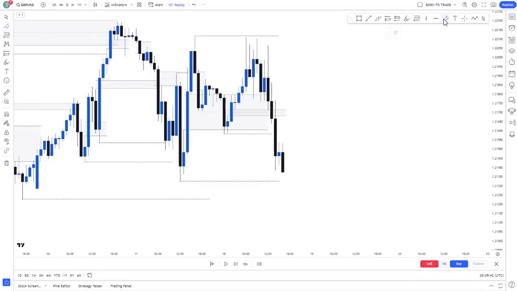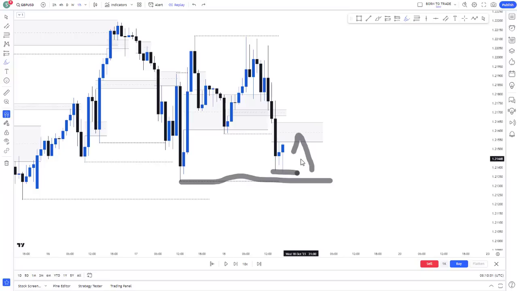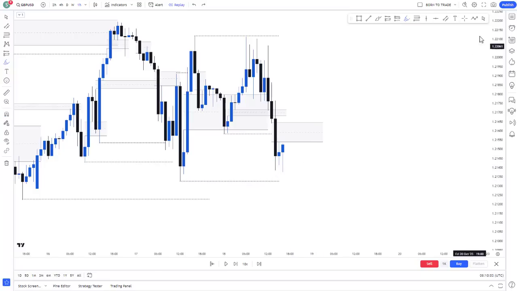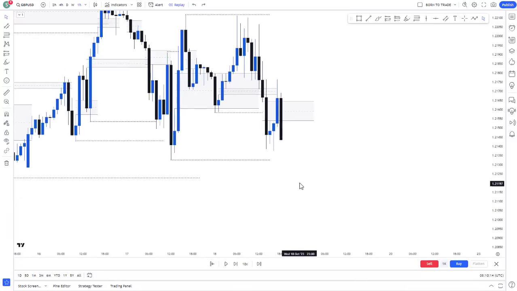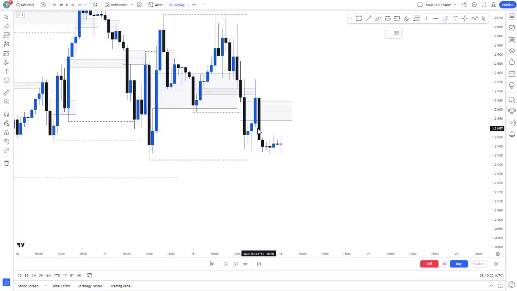Now we have this fair value gap right here. You see that gap? Now the way I see the market, I'm going to expect price maybe to come into this area, into this gap, to target this short-term low and to target this particular low we equally have right here. So this is my expectation right now. And now what can you see? Price returns back into the fair value gap, even though it closed outside the gap, but now we've seen a reaction to the downside, and you see price starts to push to the downside after it returns to fill this fair value gap. You see we have another gap right here.